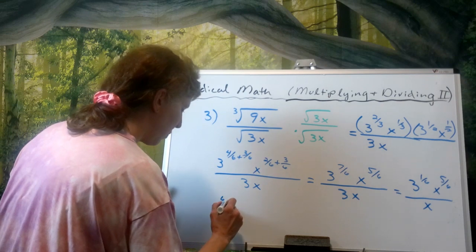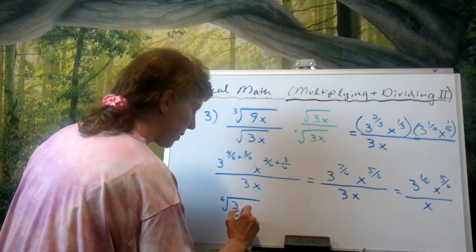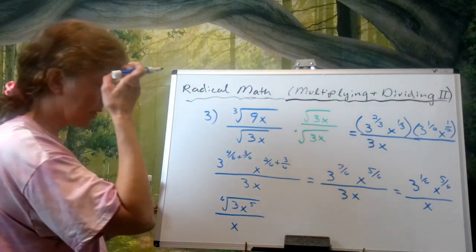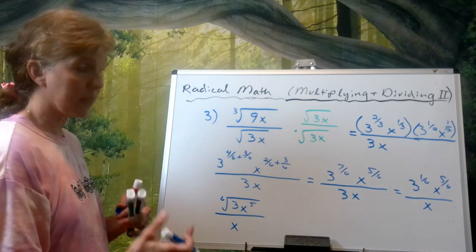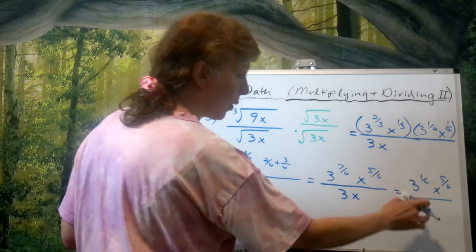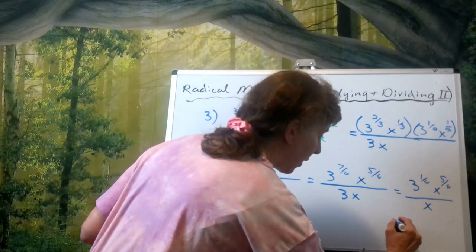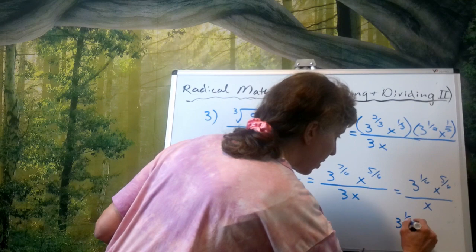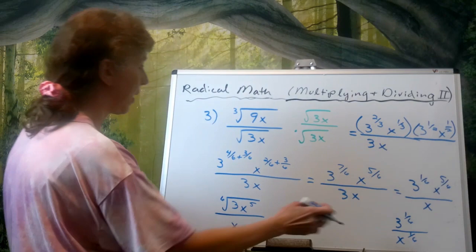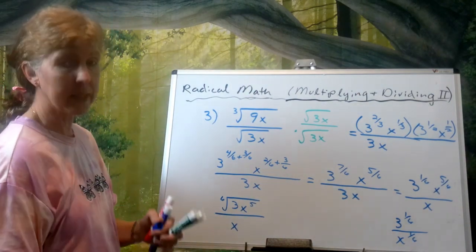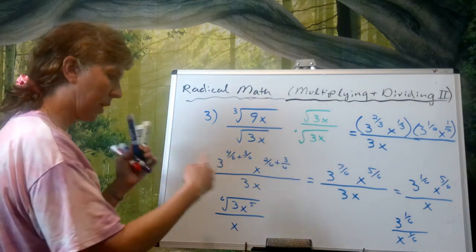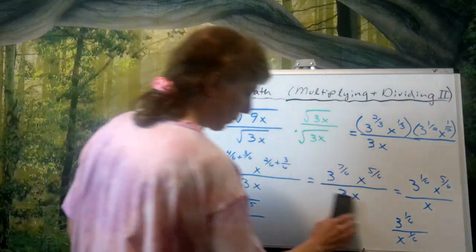So my numerator would be the 6th root of 3 times x to the 5th, and x. Now with fractional exponents, if your teacher doesn't care about the negative exponents, you could go ahead and simplify this and you would have 3 to the 1/6 over x to the 1/6. You could do that and you end up back where you started, but like I said, the problem with that is you're ending up with a radical in the denominator. Not okay. You're going to end up back where we are. Okay?